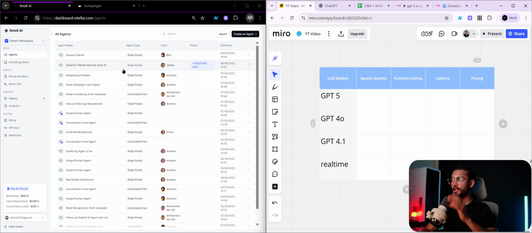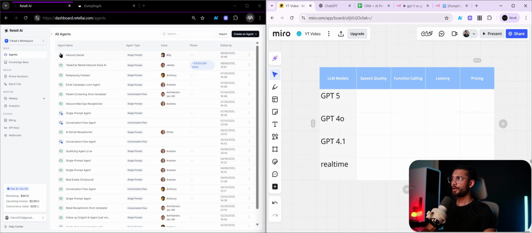Now, if you don't know what AI voice agents are, basically these are AI that can talk on the phone like a real human, or maybe on the website. Now, the platform we are going to use is Retell AI because they have already launched GPT-5 to be used as the LLM model for their AI voice agents. So all the links will be in the description so you can use them.